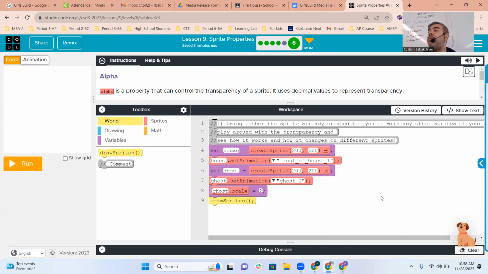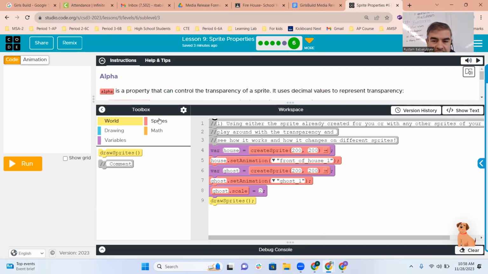If something is super transparent, 100% transparent, percentage-wise, 100 means you literally don't see anything, right? If it's less than 100, it's going to be a little cloudy. The bigger the transparency level, the less likely you're going to see it. The lower the transparency, the more likely you're going to see it.